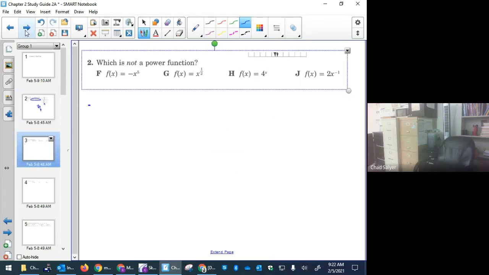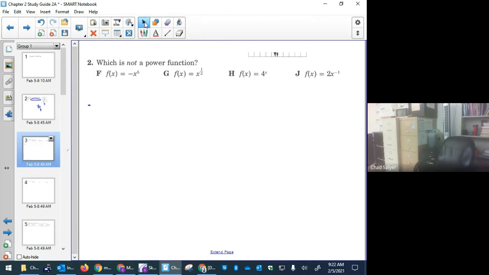Not a power function, often missed. You guys always point these out. This is a frequently missed problem. So the question is, can I write this in the format f of x equals a times x to the n power, where a and n meet those criteria I talked about earlier? So can I rewrite this one in this format?